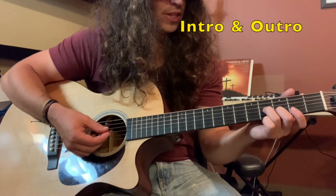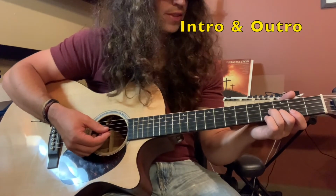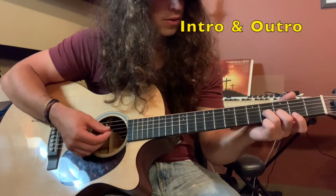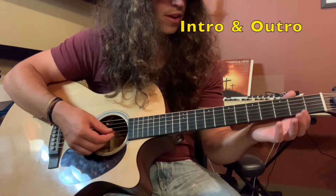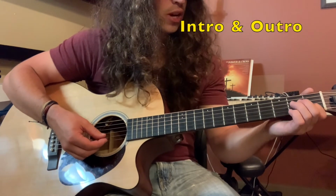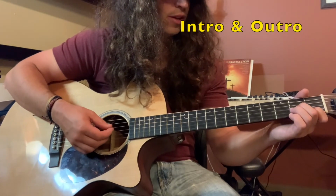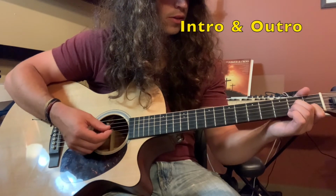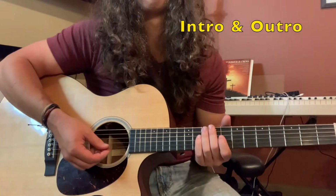You go back down to the same formation. 3rd finger on the 3rd fret of the 2nd string. 4th finger on the 4th fret of the 4th string. Do that exact pattern, and then you'll play open strings, lift everything off. You'll hammer on your 1st finger on the 1st fret of the 2nd string, and then your 2nd finger on the 2nd fret of the 3rd string. You'll just play the 2nd and 3rd strings together, and you'll hammer them on. Just like that. That's how you play it.